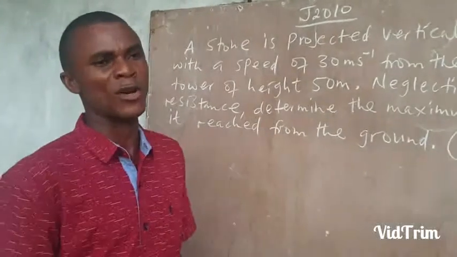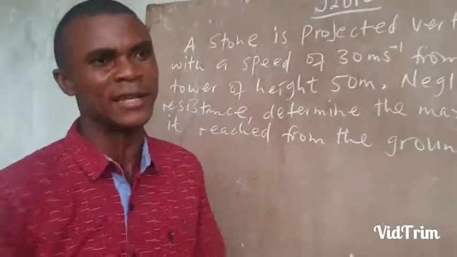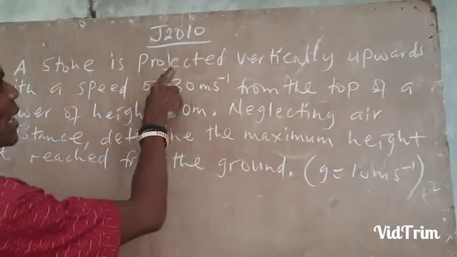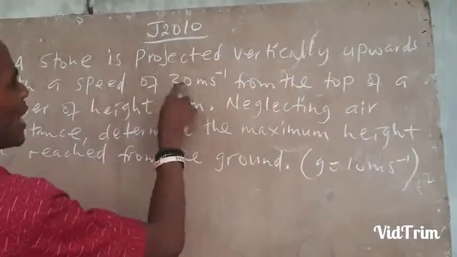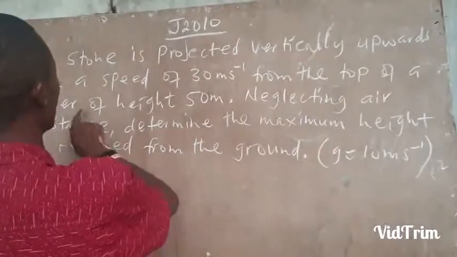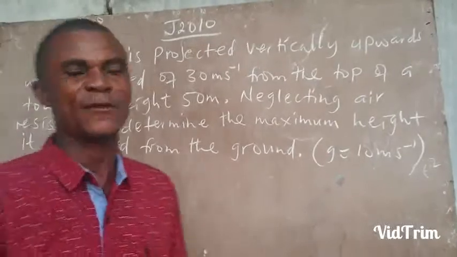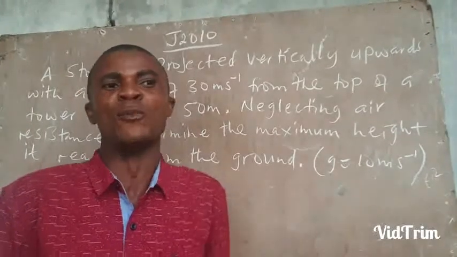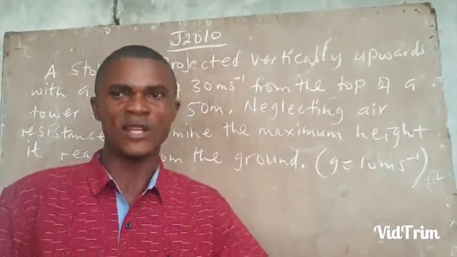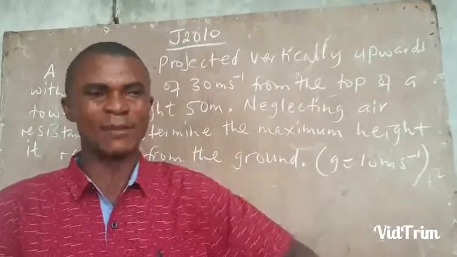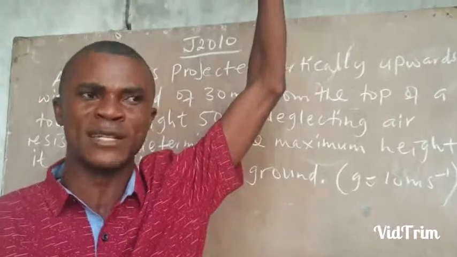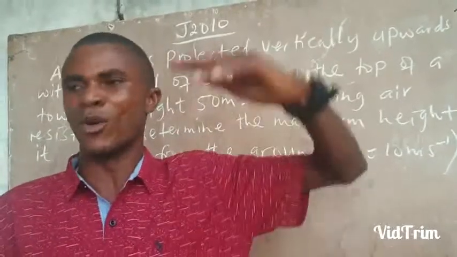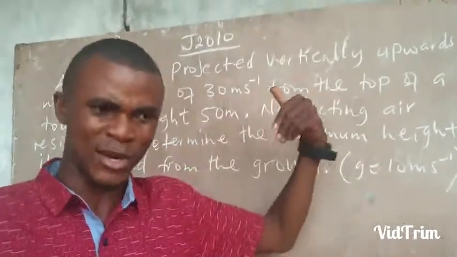We looked at the other question, the third question, and the third question came in 2010. In 2010, the question reads: a stone is projected vertically upwards with a speed of 30 meters per second from the top of the tower of height 50 meters. That means, if you can recall the cases, there was a particular case I discussed in which the object is projected from a point above the ground. You are no more on the ground level, you go at a height above the ground level and then you project an object vertically upwards. That was the third case. You go to a particular point above the ground, then you project the object vertically upwards. That is what they are doing here.